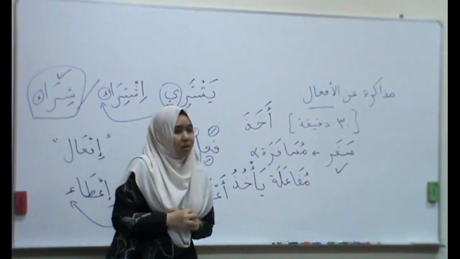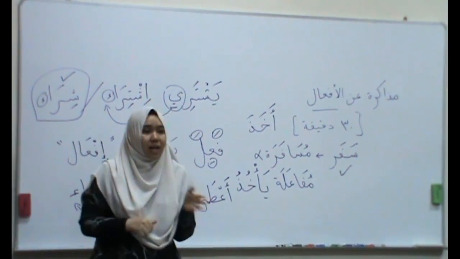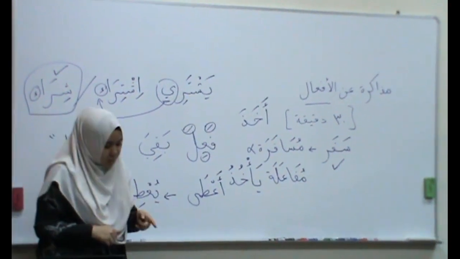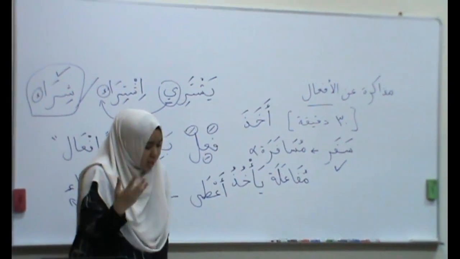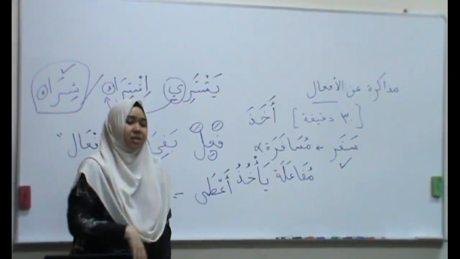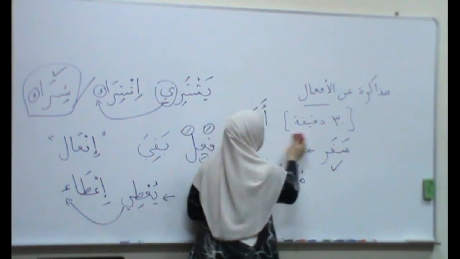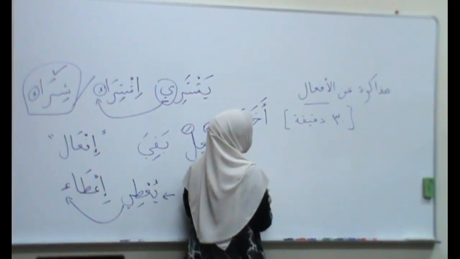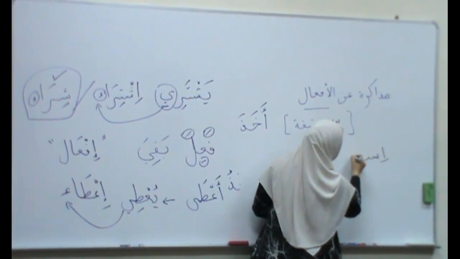ثم استعار. So استعار this time the vowel is in the second last letter. حرف العلة قبل الأخير. Just now we talked about the vowel in the last letter. So this time the vowel is in the second last letter. So كيف تحول إلى المصدر؟ So ما هو الوزن لهذا؟ نعم استفعل. Correct.